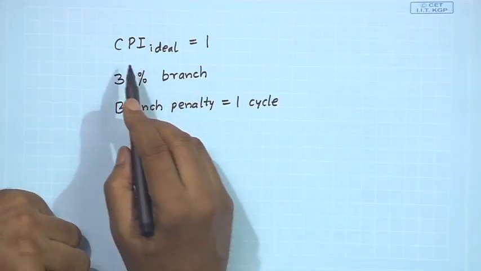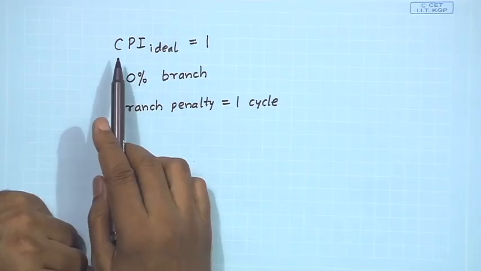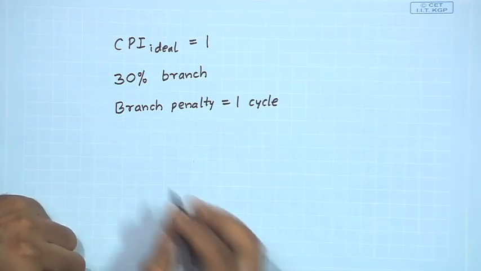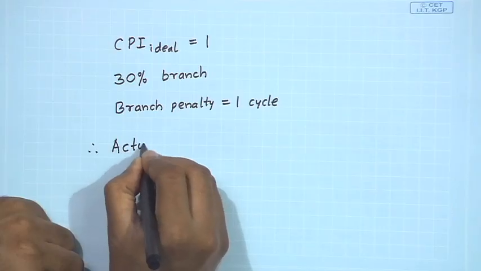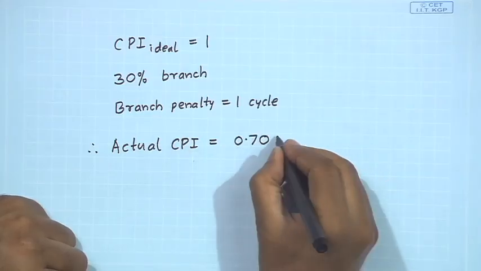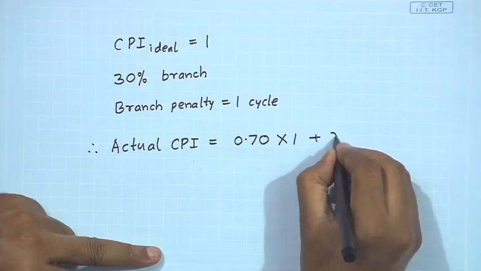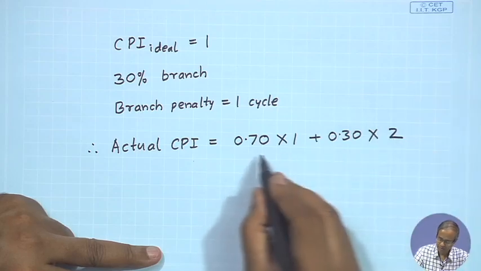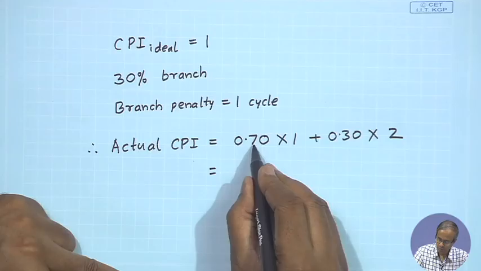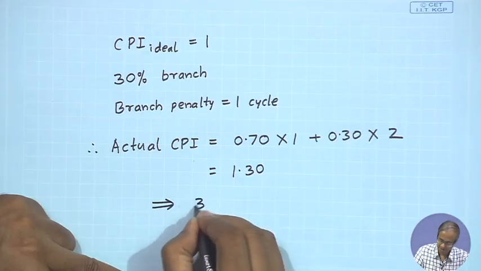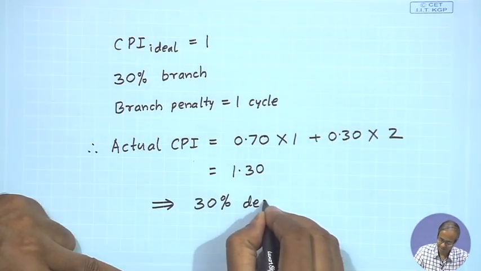But let us make a simple calculation. We saw in the earlier example we took in the last lecture that the ideal CPI was 1, with 30% branches, but here we are saying that the branch penalty is one cycle. So, what will be the actual CPI in that case? 70% of the cases there is no branch, so CPI will be 1, the ideal, and for the 30% of the cases there will be one cycle penalty, so CPI will be 1 plus 1, 2. So, it will be 0.7 plus 0.6, 1.3. So, you see you still have a 30% degradation. This is still quite substantial, right.